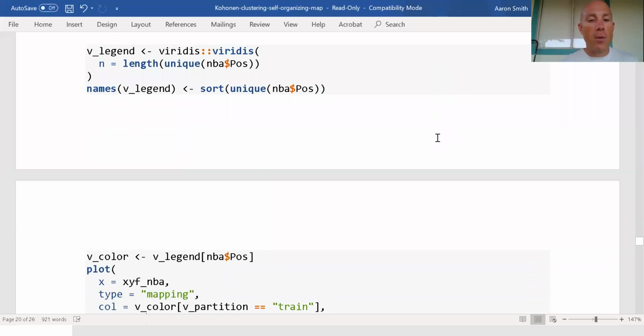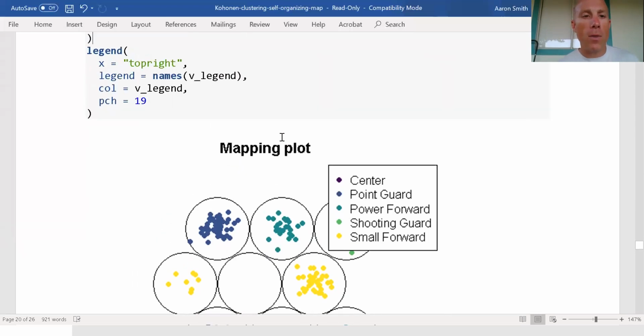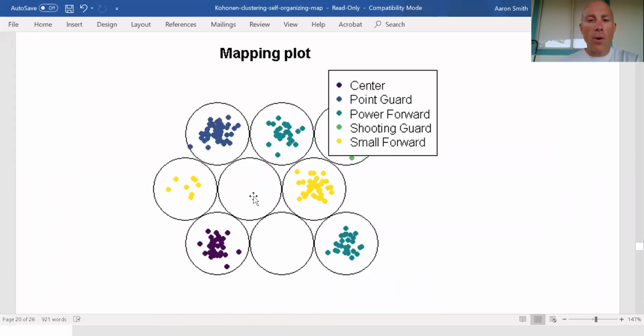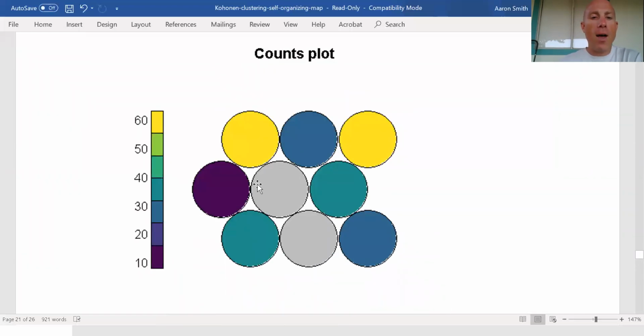All right, let's go ahead and do another plot. Let's plot the mapping. Let's see what that looks like. All right, so here we can see that with all the points, this is what it's classifying everything in. This is going to be on the training set. Here, it couldn't really decide, so it just left it blank. It's like, I don't know, not gonna say. No information is better than bad information. And we have our counts. Remember, there was nothing in here. So we can see that there's a lot of points popping into here.